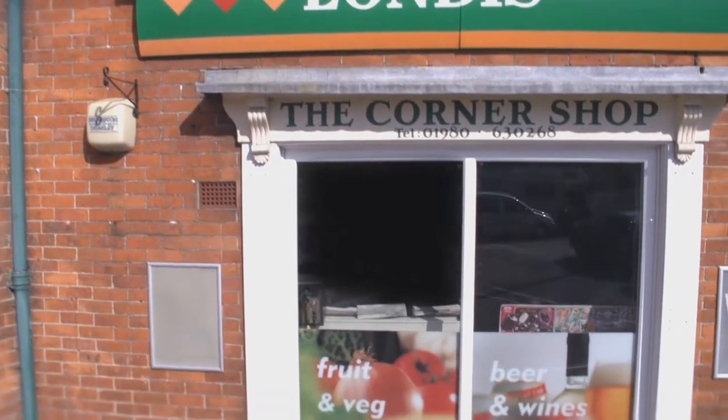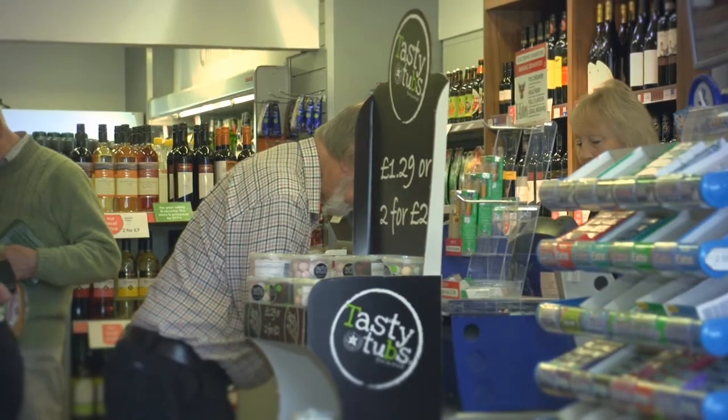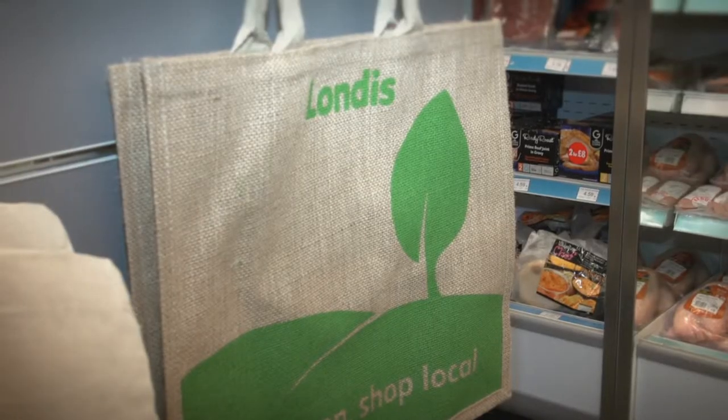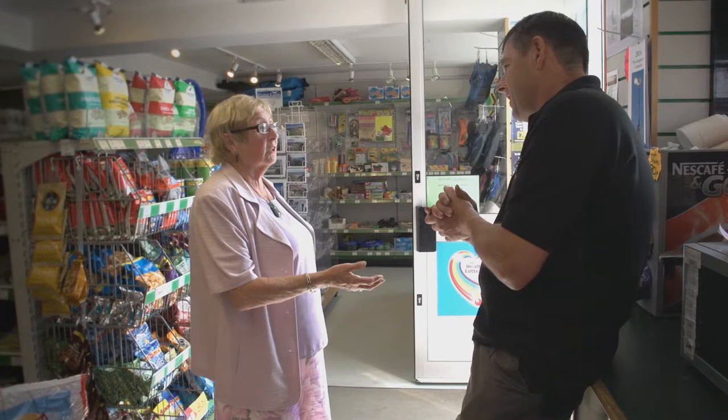In the convenience store world, which we increasingly see as the mould traditional village shops fit into, the numbers of non-associated or independent retailers have been in steady decline, whilst the numbers of retailers trading as symbol group members have increased. The dilemma of whether to trade under a symbol banner is one many retailers will consider. The symbol versus staying independent debate is really difficult — there are pluses and minuses to both options. Many people go down the symbol route because they like to have a recognised fascia, especially if there's a lot of passing trade, but independents worry that people in the village may not accept them as readily.